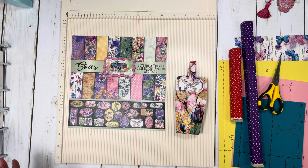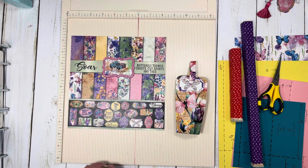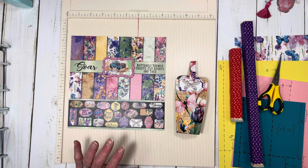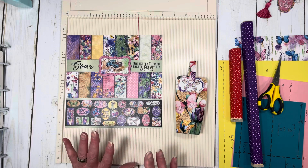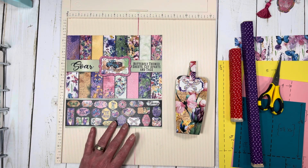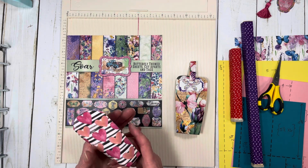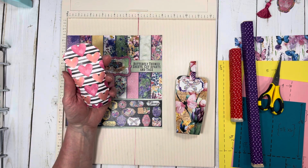I have kind of an extra design team project that I wanted to share with you. I'm using Soar by Country Craft Creations. It's a beautiful collection, butterfly themed. It's just gorgeous, and it's an 8x8 pack that I'm using, and I just wanted to share with you a really cute, quick idea that I've actually been having in the works since Valentine's Day, and you can see by the paper that I was playing with.